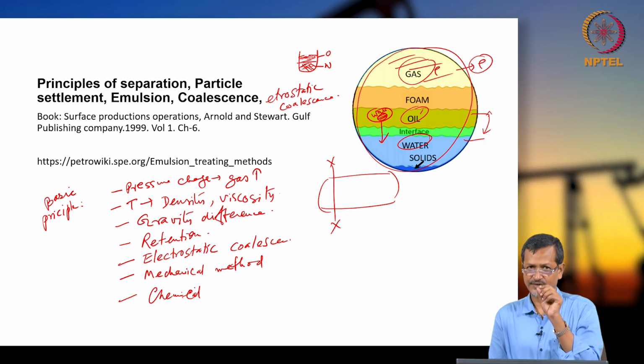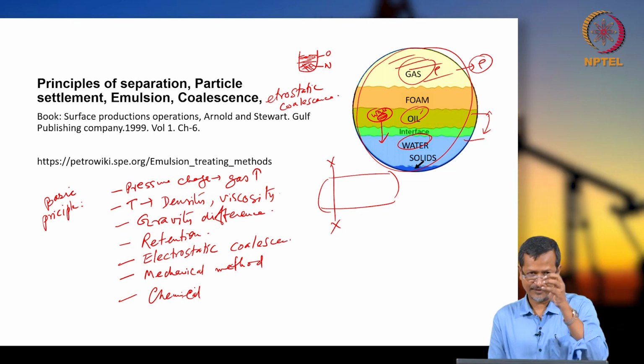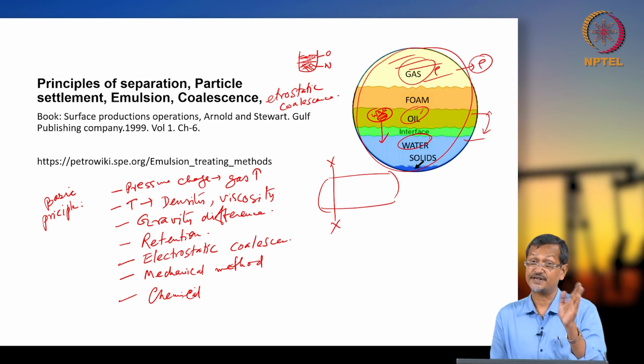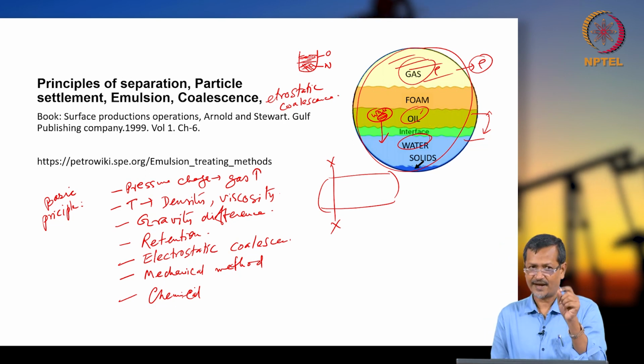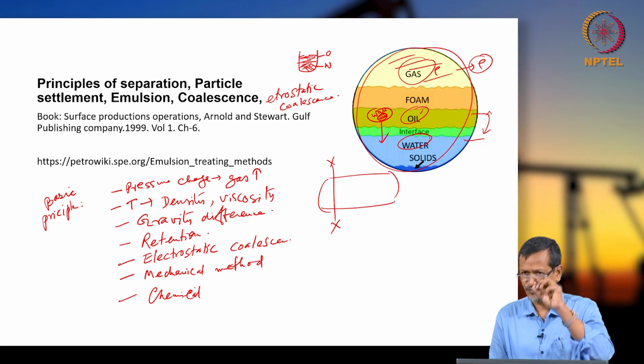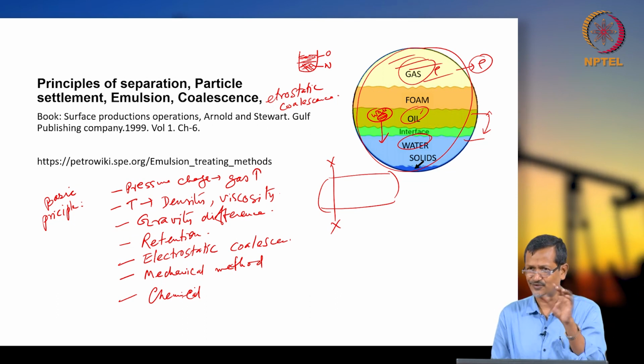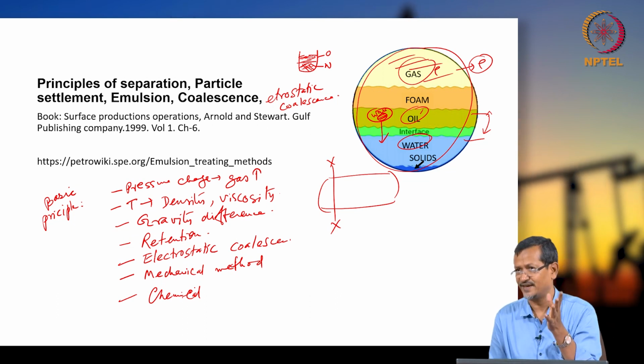It falls down because it creates a bigger particle. When you form a bigger particle, it falls quickly. A smaller particle will take time. So retention time will be longer for a smaller particle. If you have a very high viscosity fluid, the particle will not try to move. For example, in a hair gel you may have seen, lots of small particles are there, but it is not actually settling because the viscosity is so high.